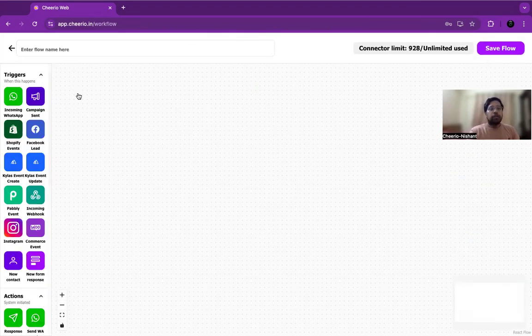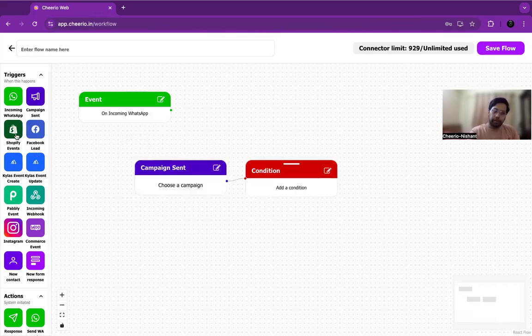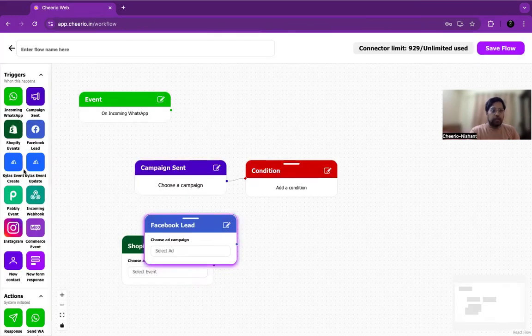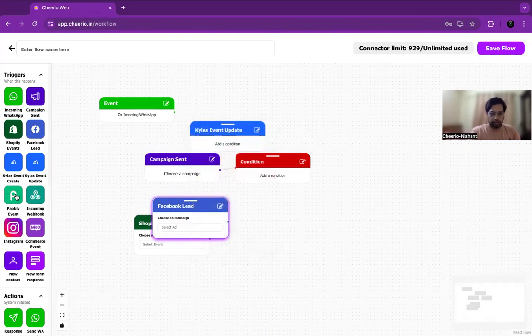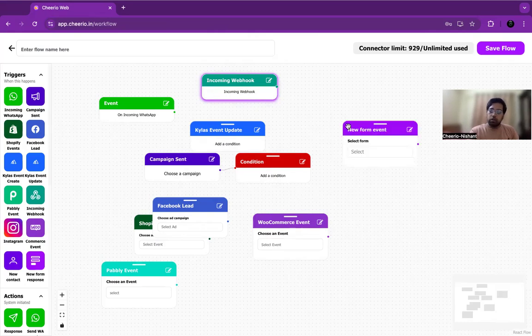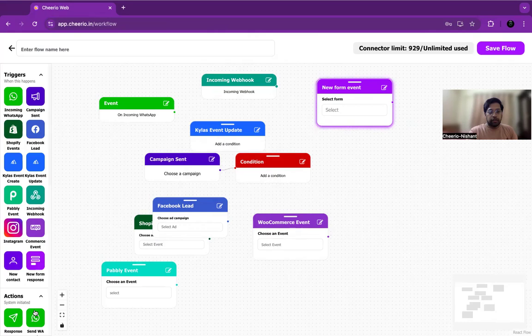Now you can start with a bunch of top of funnel stuff like an incoming WhatsApp message or a previous campaign that you sent, a Shopify event, a Facebook lead event. Maybe you got a new lead from Facebook Ads Manager, right? A CRM event from HubSpot or other such places. Zapier, incoming webhook event from your database, right? You can even get WooCommerce events and we let you create forms. So that can also be one of the acquisition level top of funnel events. And finally, new contact on your CRM, right?